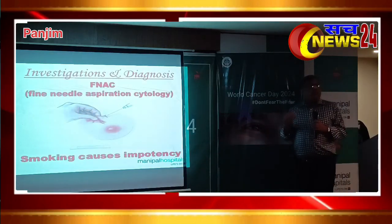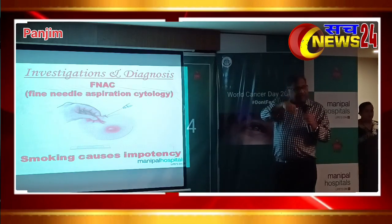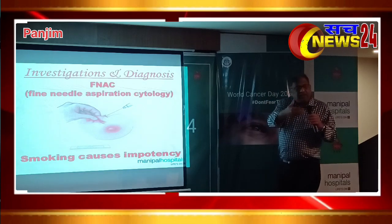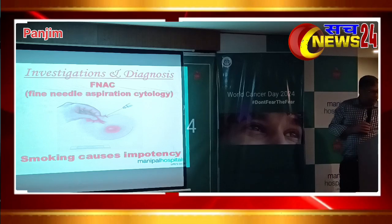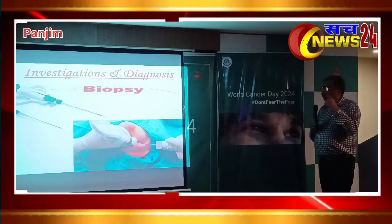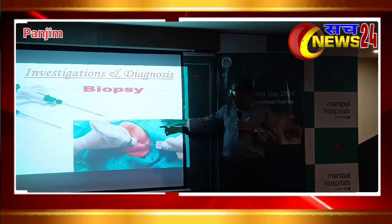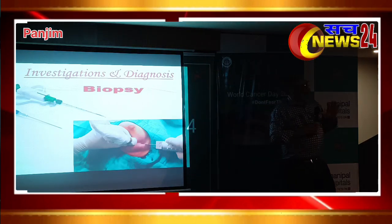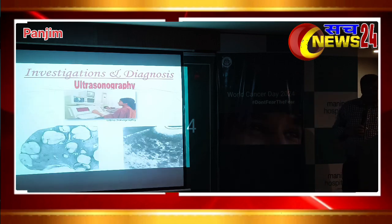Then once you find some lump in the body, we do a fine needle aspiration cytology. We just take a small needle, it's an OPD procedure. Just take a few cells, put it on the slide, and you can get the result. If your pathologist is free, maybe around 1 hour. If that is not giving, then we do a true cut biopsy. That means we take a tissue. Under local anesthesia, there is a gun which comes, you just fire the gun, a small tissue will come. Maybe it will take around 4 to 8 days for a proper histopathology to come.